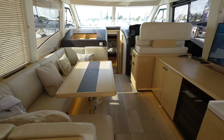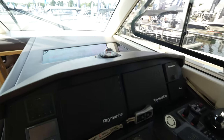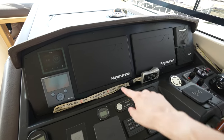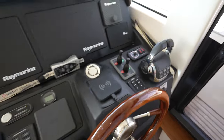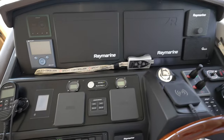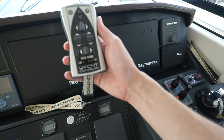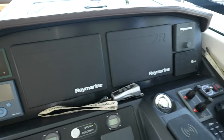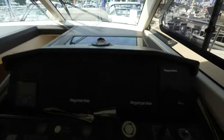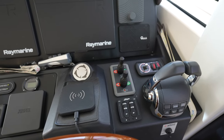Let's step up to the helm station. This yacht is extremely well equipped — you have a gyro stabilizer, Raymarine multi-function displays, throttle control, and a VHF radio. This yacht also has a yacht controller, and you can see the switch to turn it on right here. Anywhere you're standing on the boat, you can control the yacht with this controller — really handy if you're by yourself or shorthanded. Whether you're up on the bow or back in the cockpit, you can easily navigate with this remote, which works in conjunction with the bow thruster and throttle control for the maneuverability you need.